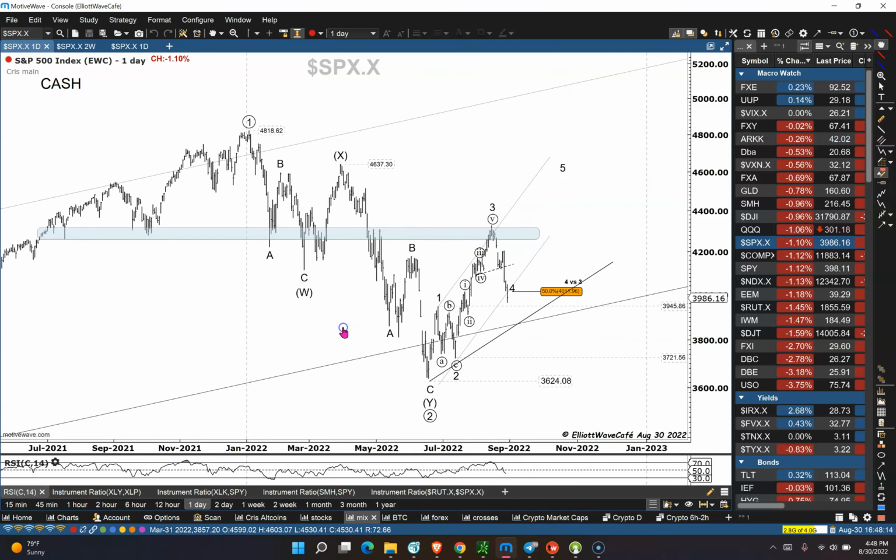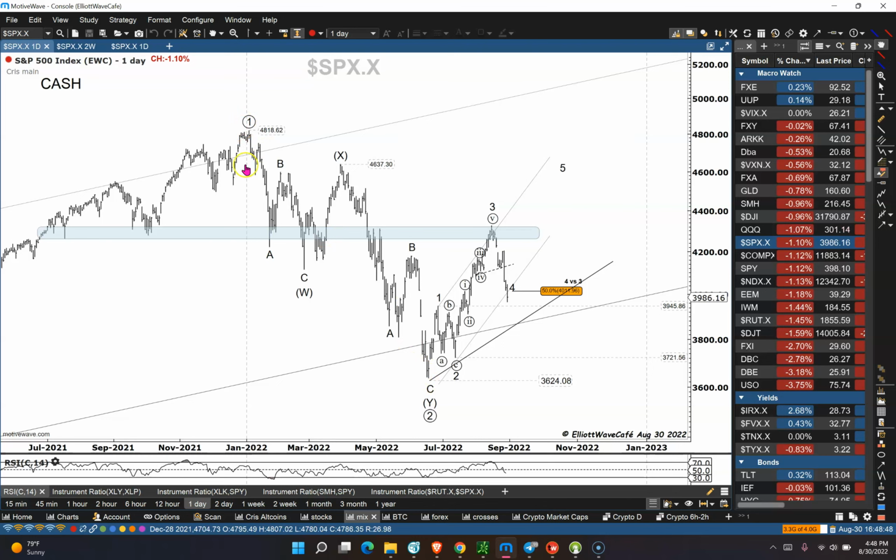And that's why, for me, a move lower to new lows would be a little bit surprising, because this would have to be taken as an X wave. And then you're getting another ABC lower, which doesn't have to be as deep as this one was. It could be a very simple AB with another C just below 36.24, and you could be done with it, right? But it's very hard to open up a super bearish count by the way this structure looks from this high to this low, from 48.18 to 36.20.